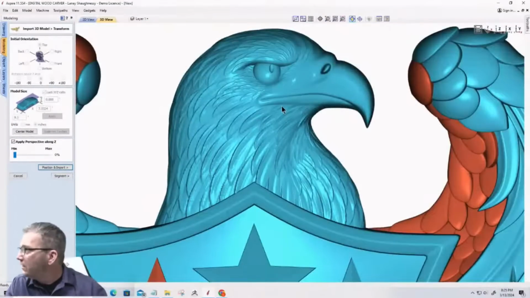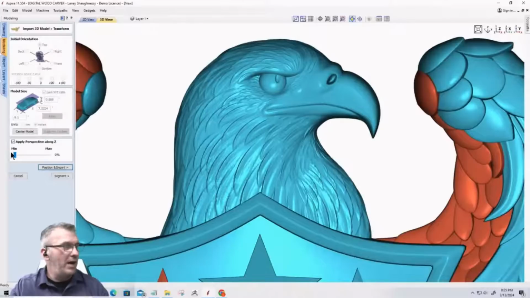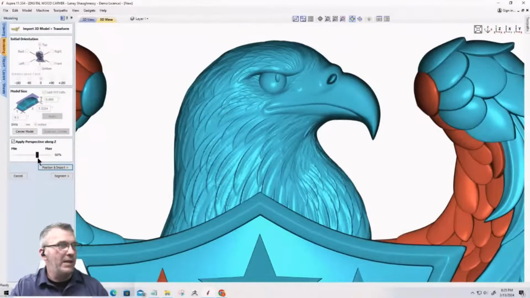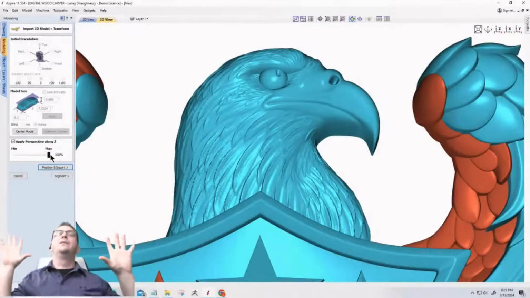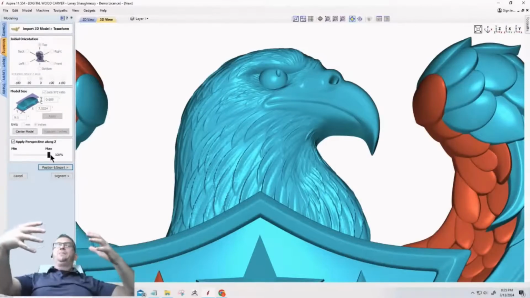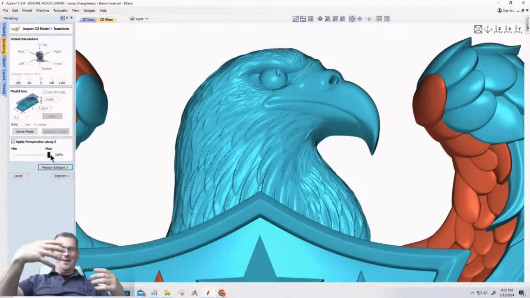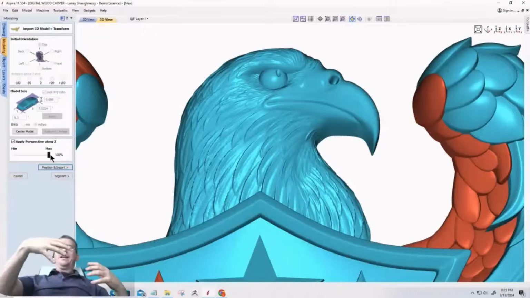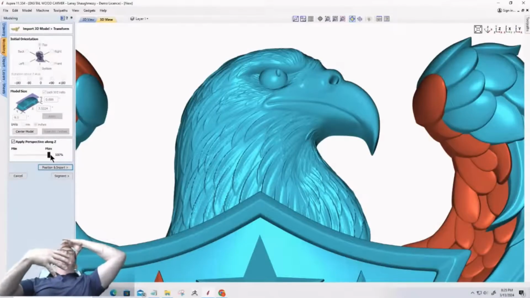Can y'all see that? Yeah. When I'm applying perspective on the z-axis, I'm bringing the model out. I don't know if y'all can see me doing that in my chair, but it's like pulling all that detail and pulling things back.